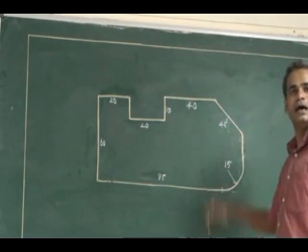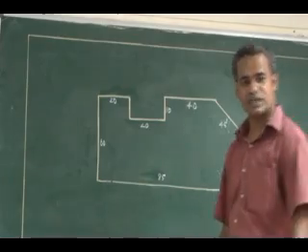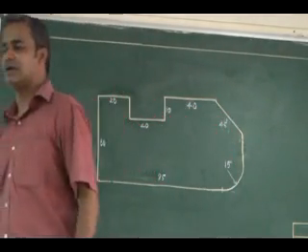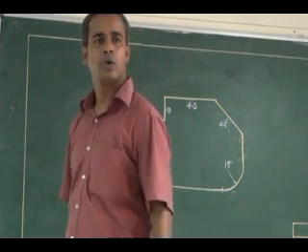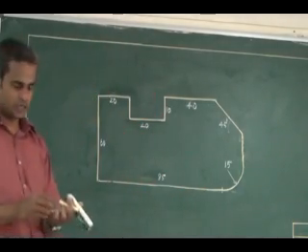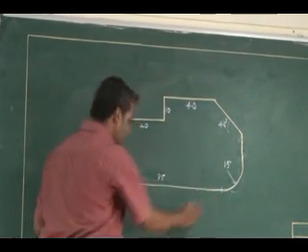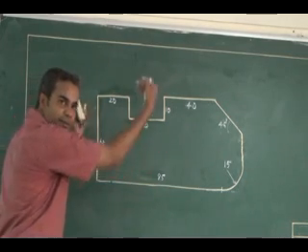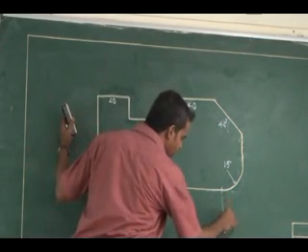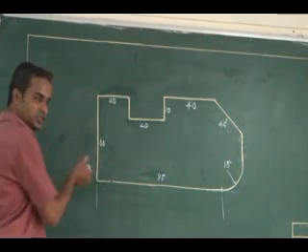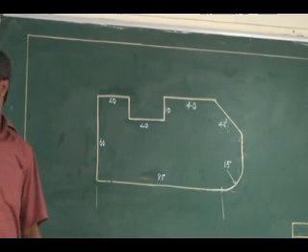Then the radius dimension I have to show. So how do I show these dimensions? As we have seen, how to show the dimensions for an entity. For this 85, how can I show the dimension? I have to draw extension lines for this entity. That extension line should be perpendicular to that entity. Using your drafter, you draw an extension line, and it should not touch the object line. It should have a 2 mm gap.